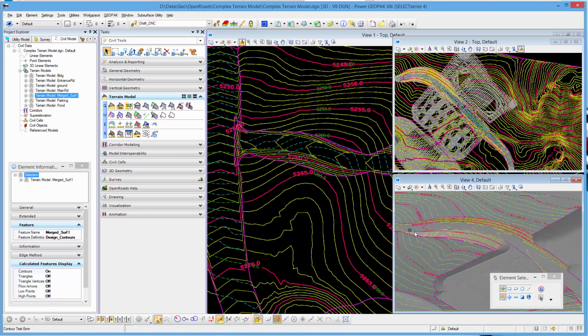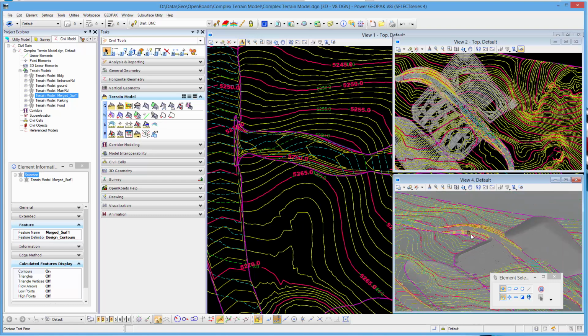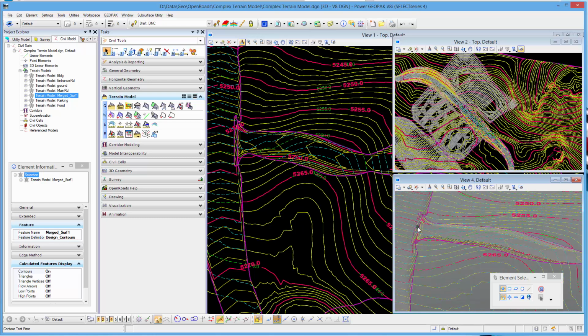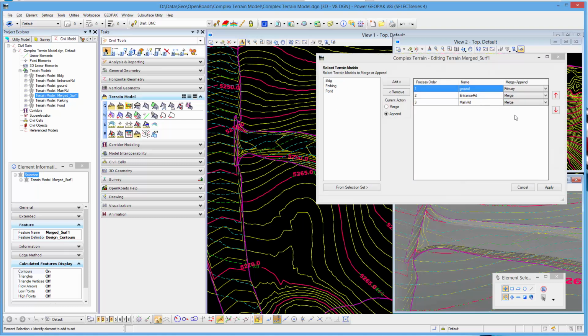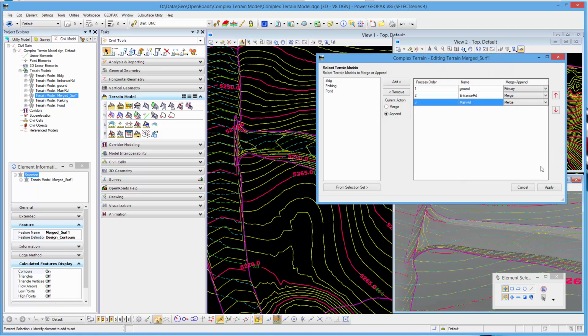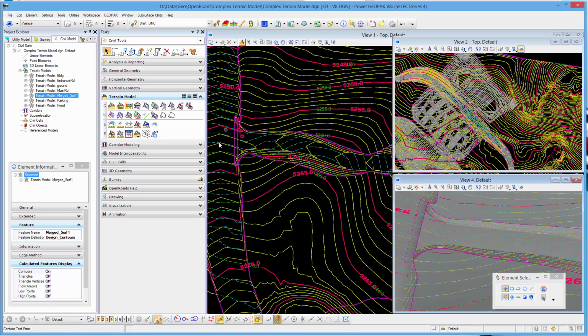So now surface number 2 got overwritten with surface 3, which was main road. So in my case, I want to go ahead and go back the other way and push main road back up 1 and apply, and it cleans up the entrance between the two roads.